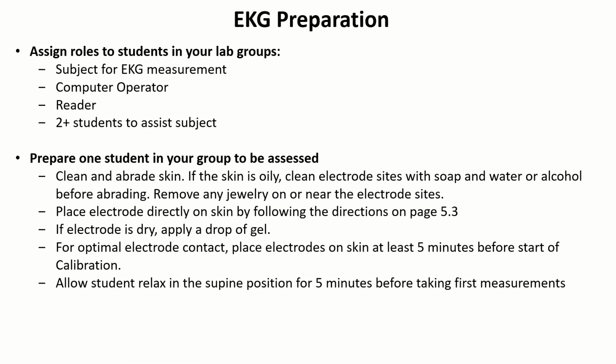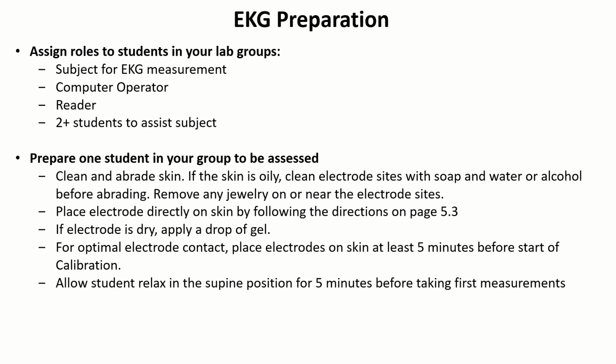Make sure you use soap and water to remove oils from the skin. We will also have alcohol pads that you can use to abrade and clean the skin. Remove any jewelry on or near the electrode sites. You'll place the electrodes directly on the skin, following directions on page 5.3.